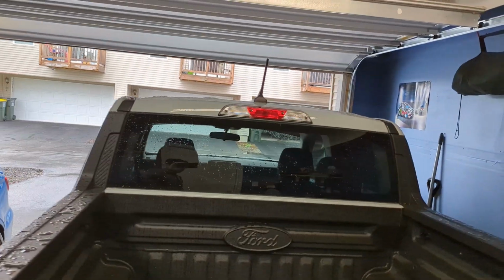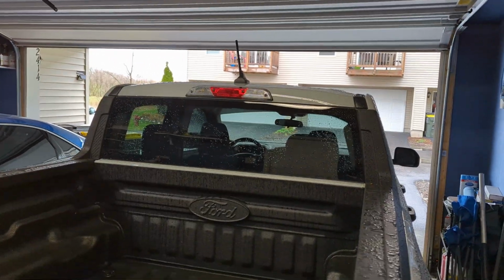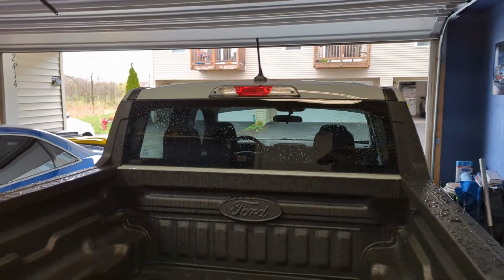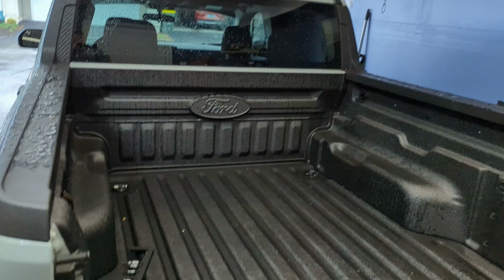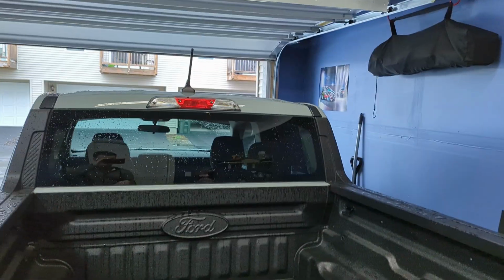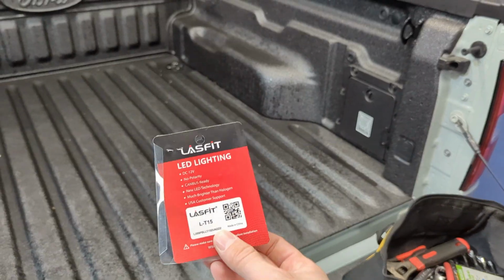So the one thing that was killing me about the truck before is that when you would unlock the truck at night, obviously all the lights would illuminate. You get that nice LED bed light, and then you'd have that ugly, heinous yellow thing illuminated there. Now with this, it all matches. So you've got the LED in the bed and you've got the LED up there. And that was a super easy install. Took but a few minutes and we're good to go.